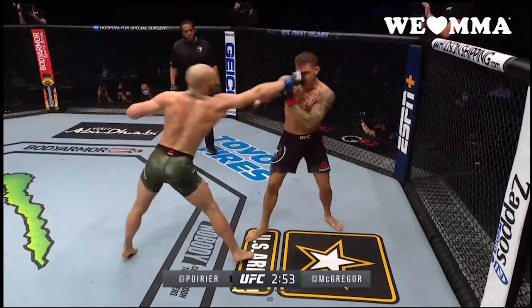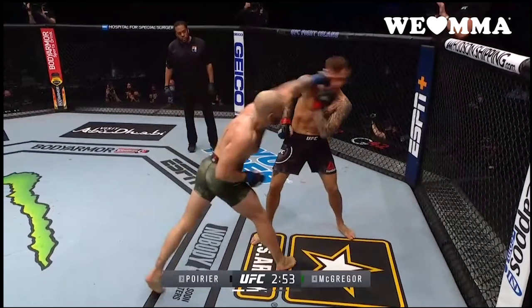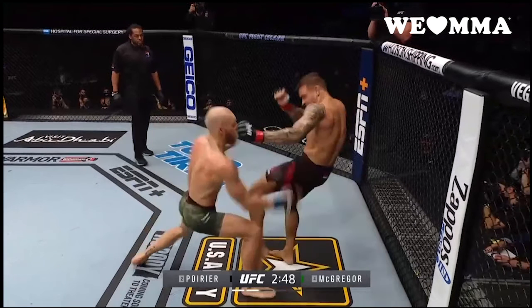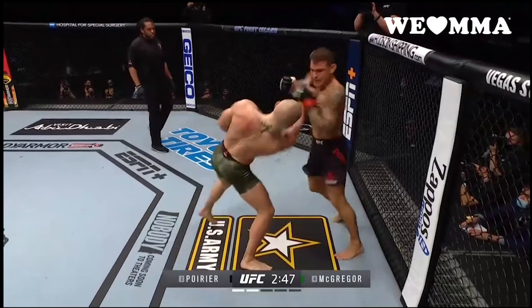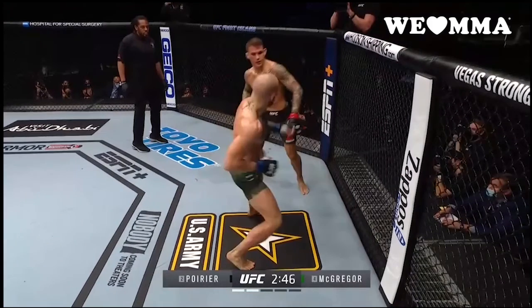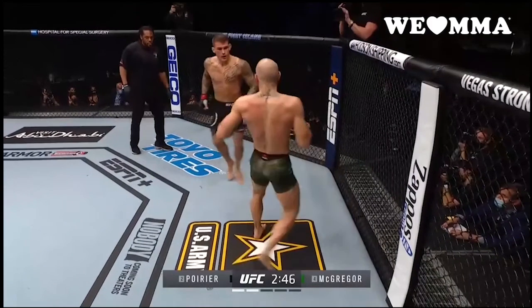And this final exchange, we have got to talk about. Conor again pressuring — up-jab, straight lands. Dustin centers up and lands a left low kick again. Conor tries to counter with the two and the uppercut, and Dustin counters again with the three. One does not see a fighter just swivel in place and let their opponent get the inside of the ring very often, but that's exactly what happened here.